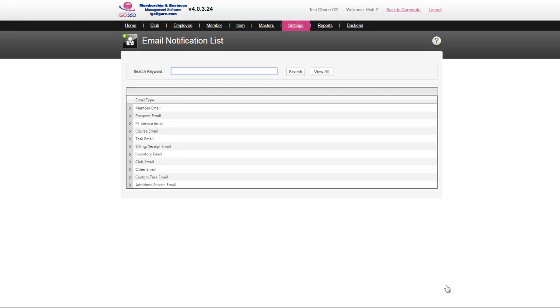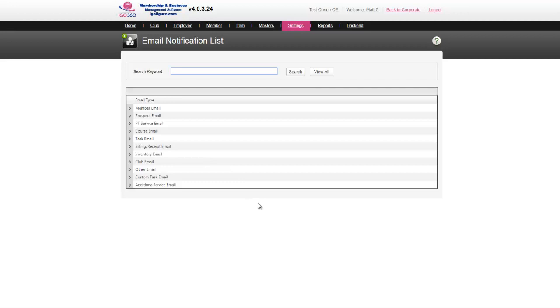Hey, we've implemented a new feature. It allows you to log in and manage your appointments. To do that, just go to this URL. Your username is your email address, and click Forgot Password. Then that will generate and send to them a temporary password for them to set up and become active in Member Portal. So that's the email part of it.